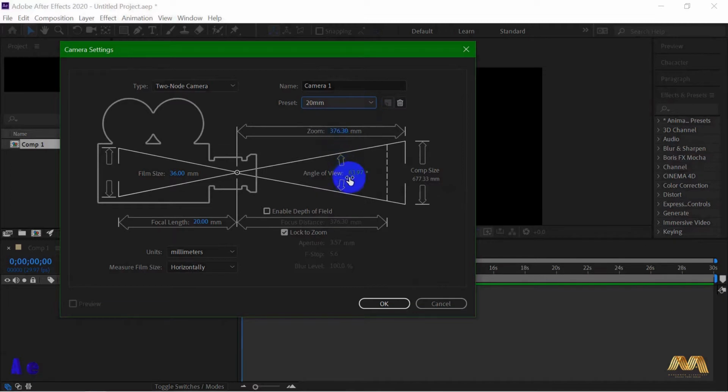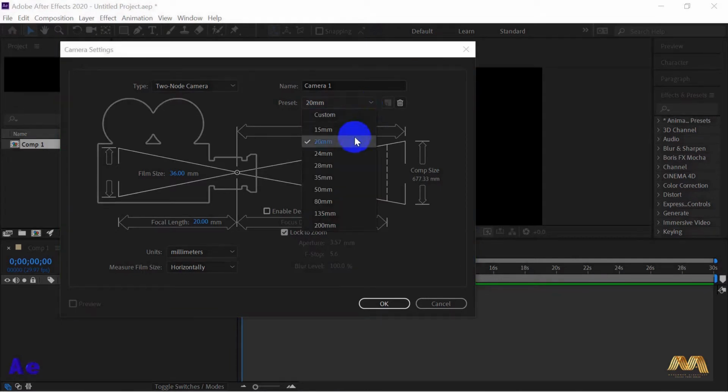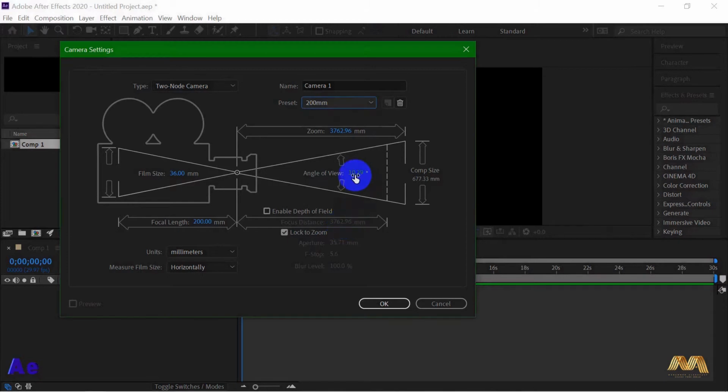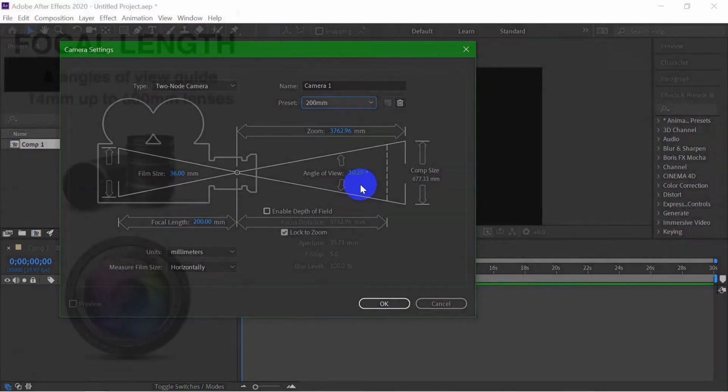Let's try the 20mm lens. Now the wide angle is down to 83.97 degrees. If you choose the 200mm lens, the wide angle will be narrower and narrower. Now it's only down to 10.29. But that doesn't mean that the shot will be blurry or bad, no. It's actually pretty focused. You use those narrow lenses for long distance shots, like birds, wildlife, sports, objects that you can't be close by to shoot, and you need a focused long distance lens. Let's take a minute and look together at this diagram.